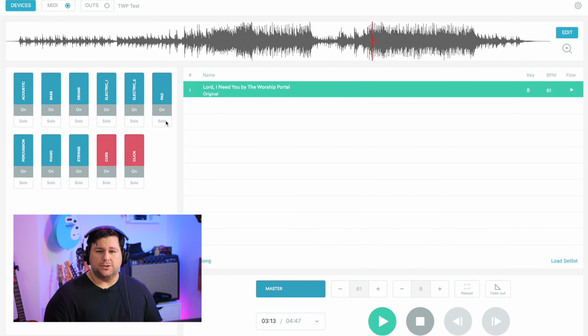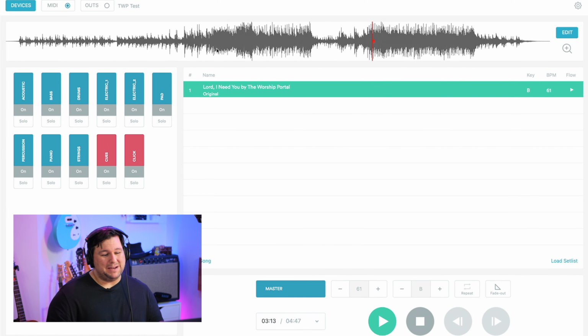But now, what if you want to do a particular arrangement that's a little different than mine? Or what if you want to just sort of see where you are better? I can't tell where in the song I am just based off the waveform. I think this is a chorus, but I'm not sure. How do I know that? So that's an extra step that you don't have to do, but I definitely recommend you do it with every track. And that's to set up the arrangement.